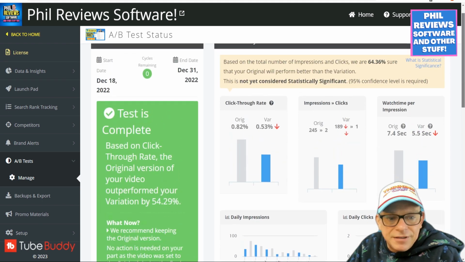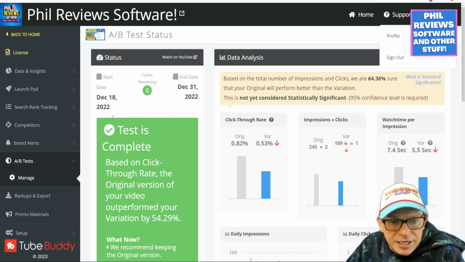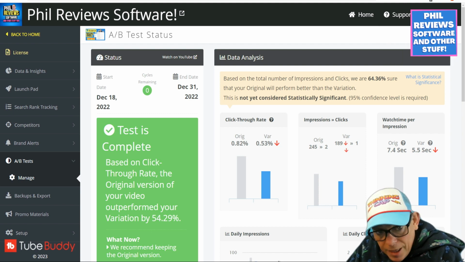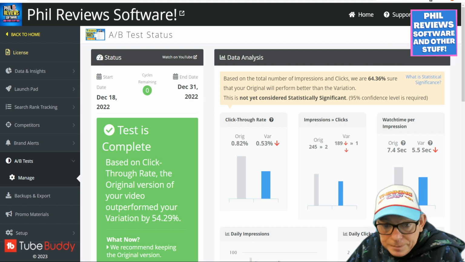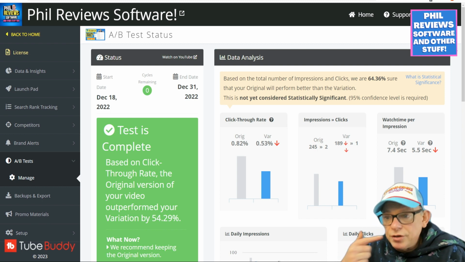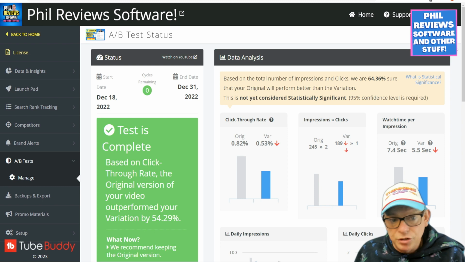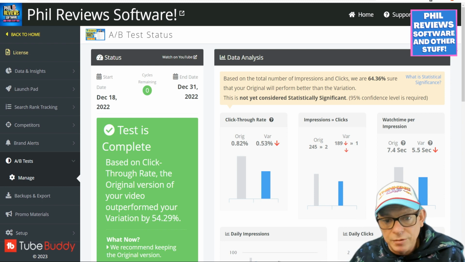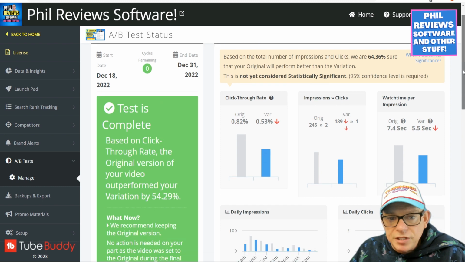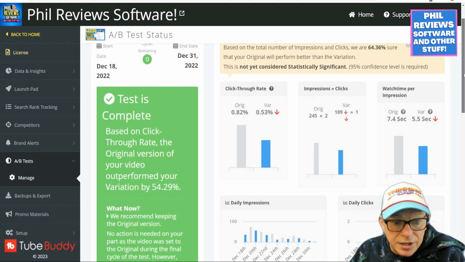These aren't massive, and this is very small time, but it did it for 13 days. So all of that time, during the 13 days, it was putting one up, and then it automatically logs into my YouTube. It automatically changes the thumbnail, so they both display at different times. And here are the results.